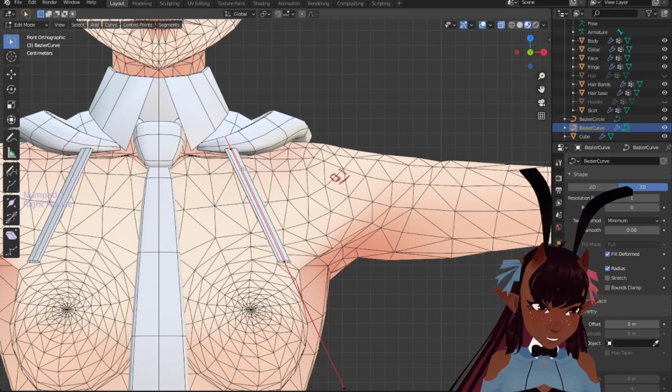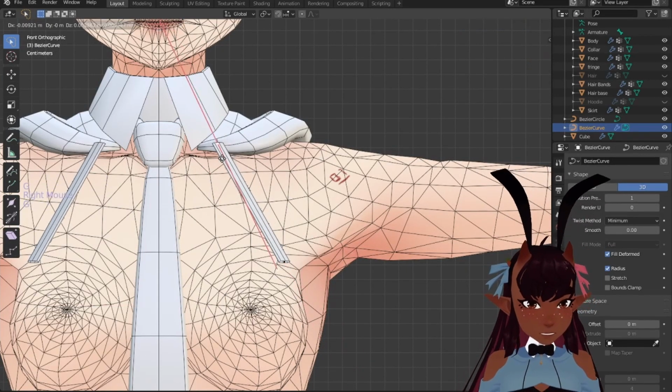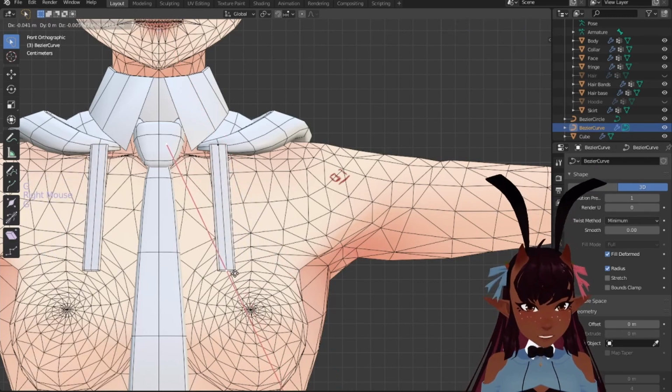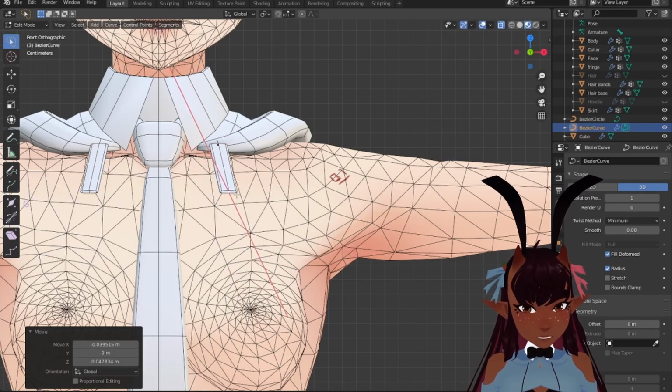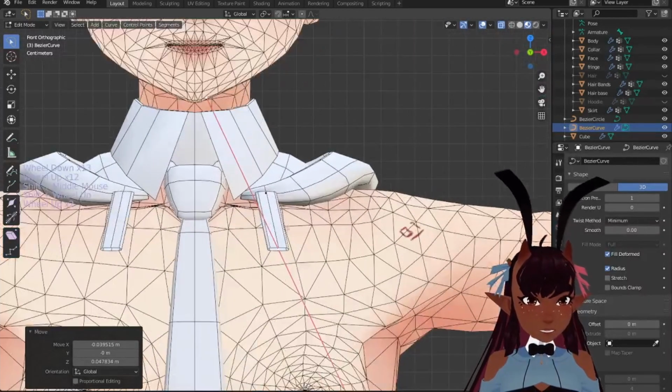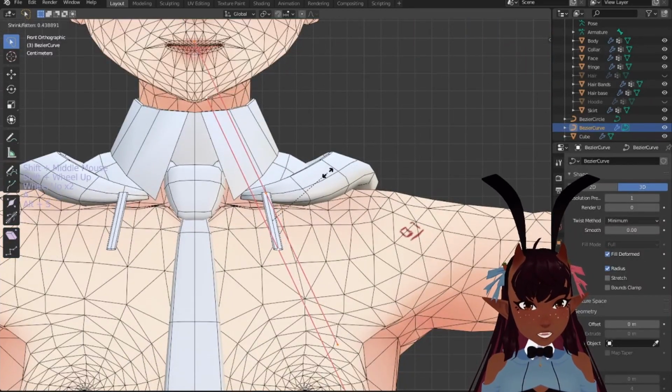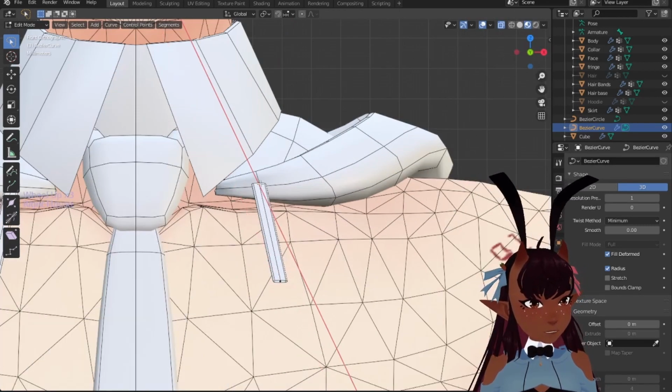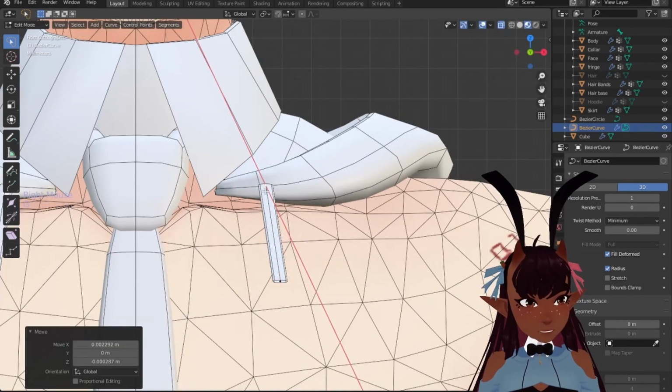Now these are just the drawstrings for the hoodie. And these just go straight down. Alt scale, make it smaller. These come out from about there.